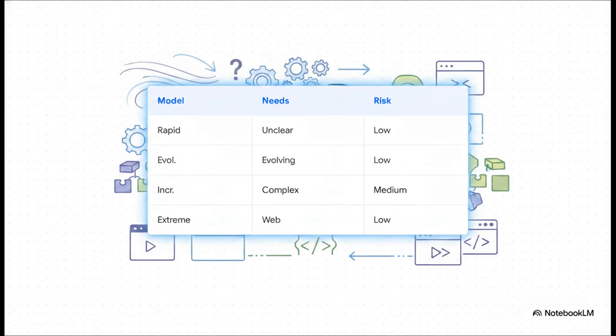Now, what if you're dealing with a complex product that can be divided into small pieces, developed individually and integrated in order to shorten delivery time? You'll want incremental. And finally, if the scenario explicitly mentions web development and fast sequential phases starting with basic HTML, extreme prototyping is your target. You can literally use these exact columns to logically eliminate incorrect options on the test.